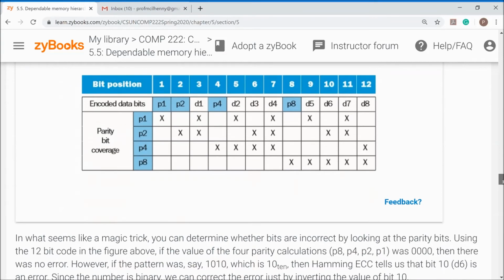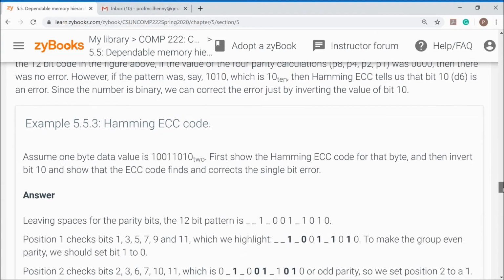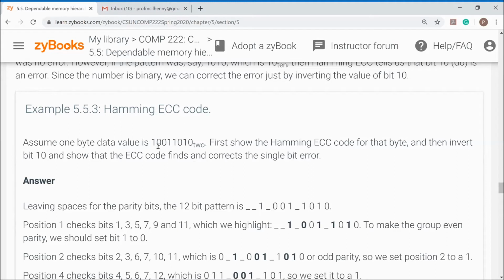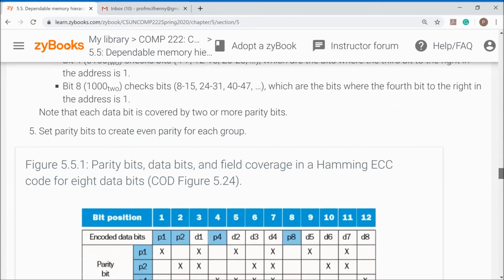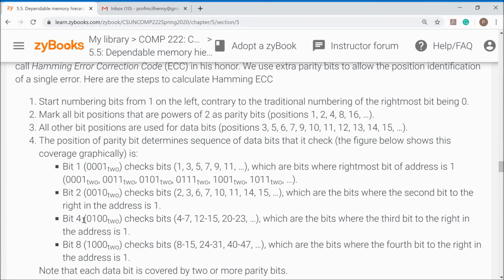So we'll show this by example. If we have 1, 0, 0, 1, 1, 0, 1, 0 as my data, I stretch this out into this Hamming code right here. So notice originally I had 8 bits. I'm going to put in 4 check bits. So as we said, every position that's a power of 2, position 1, 2, 4, 8, we're going to set aside for our check bits.